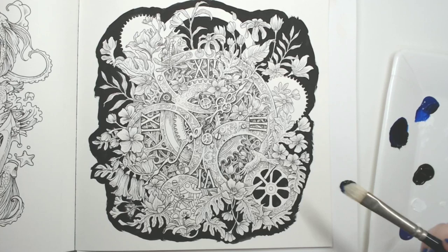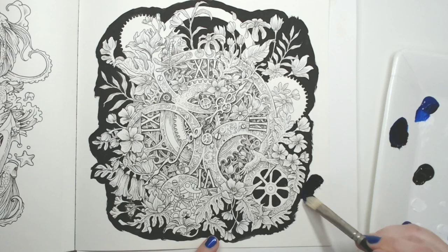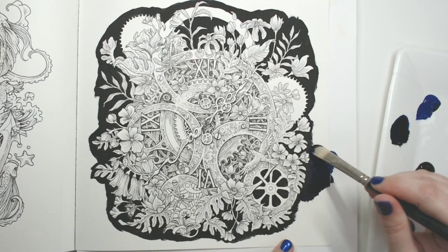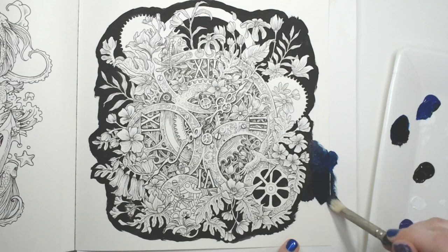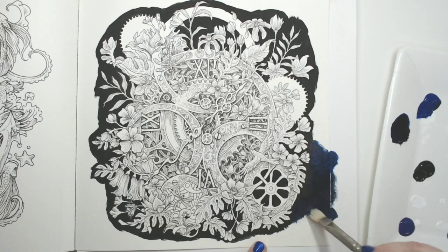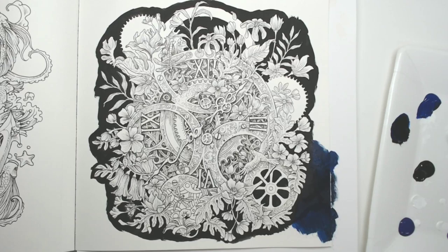And I'm just going to start, there's no right or wrong here. I'm just going to start by dabbing this paint on. And now I'm dipping with a dirty brush into the Ultra Blue Deep. And now I'm dipping into the Ultramarine Blue. So you notice I'm not washing my brush. I'm letting the paint kind of mix on my brush as I go.